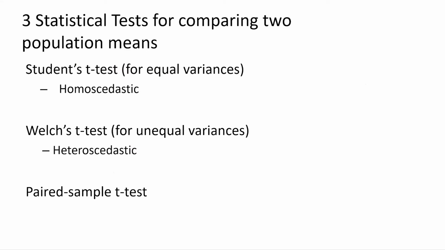So there are different names for these t-tests. Technically, a homoscedastic equal variance t-test is called a Student's t-test. And a heteroscedastic unequal variances t-test is called a Welch's t-test. And these are just named for the people who came up with them. For both of those, we need to do an F-test because both of those come from separate samples, like 2 samples from 2 populations that we're trying to see if they're equal. We need to do an F-test to figure out, are we doing one for equal variances or unequal variances?